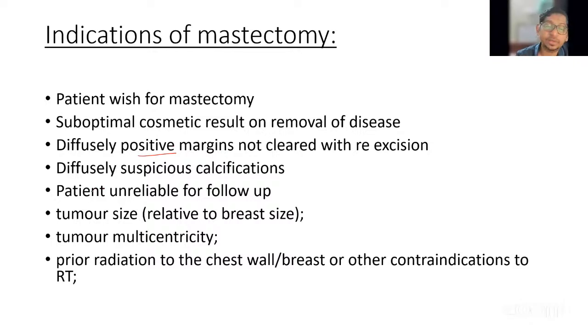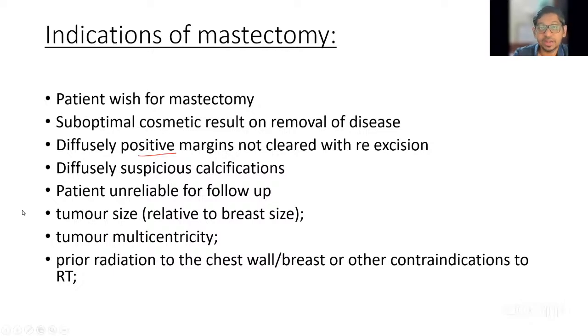Diffuse microcalcifications, definitely do a mastectomy. Patient not able to follow up regularly, and of course unfavorable tumor volume ratio. You have a large tumor with a relatively smaller breast, then better to do a mastectomy. And multicentric tumors, again, this is something we discussed, and of course, contraindications to radiotherapy.